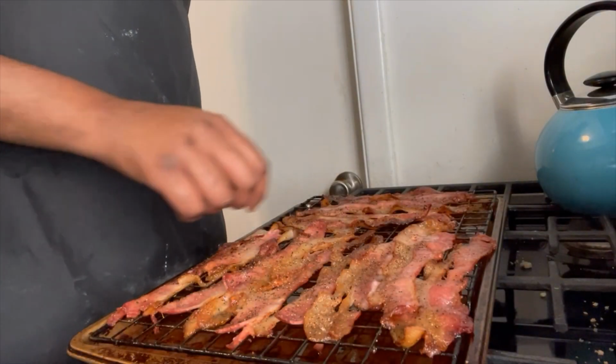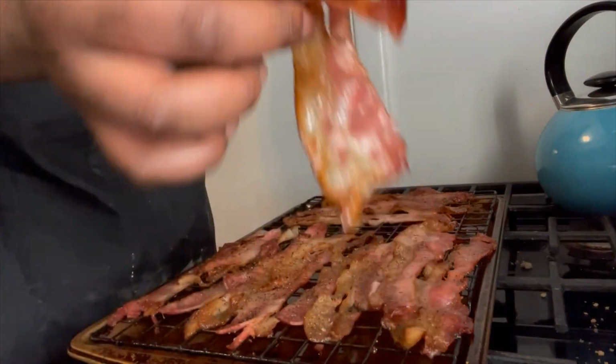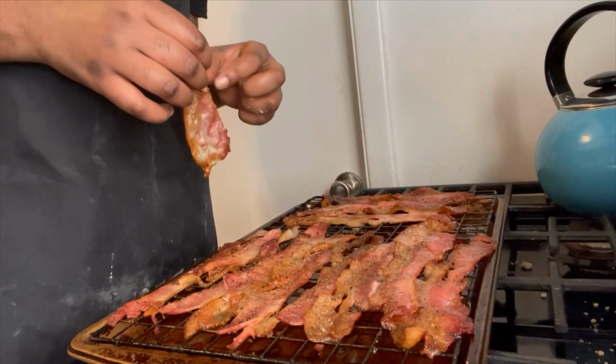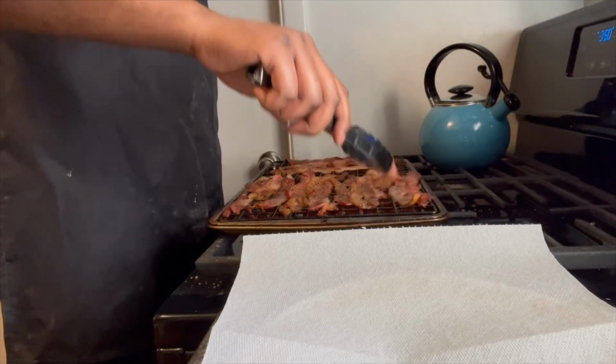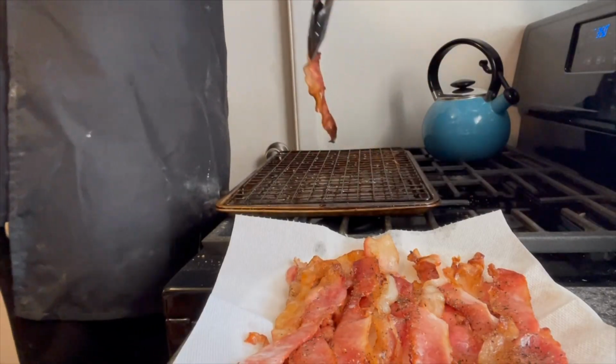After about 10 minutes of letting it cool, I decided to try some. Yum. Last, I placed the bacon on a plate with paper towels to absorb some of the excess grease.